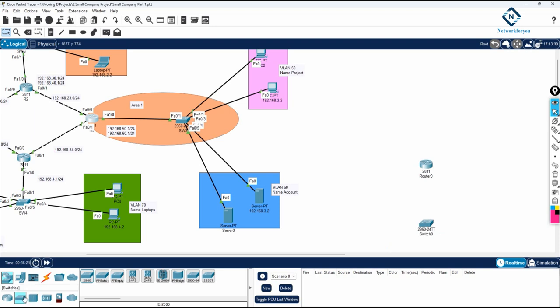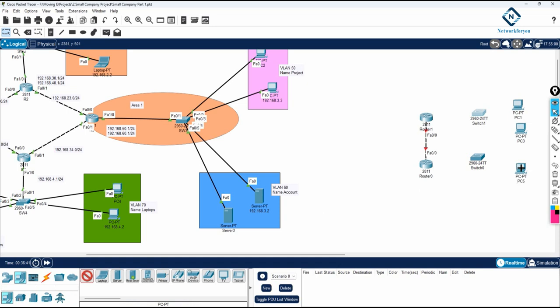You have maybe 2 routers in this company, like this, and you have one switch and some PCs here.